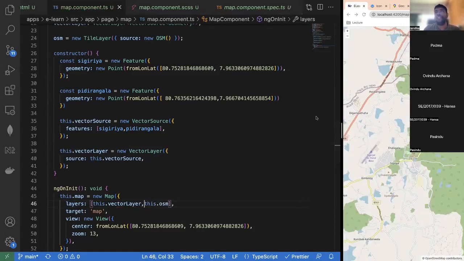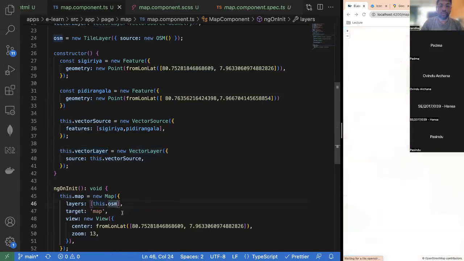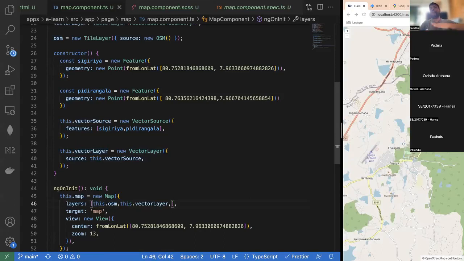So now you guys can see, first of all, I added the vector layer, then I have added the OSM layer. That means the underlying layer is the vector layer. On top of it, I have added the map layer. So what will happen is, as you can understand, it's going to override because the map layer is a huge area, the vector layer is very small, so it won't be able to show. So what we have to remember: order matters when you're adding layers.